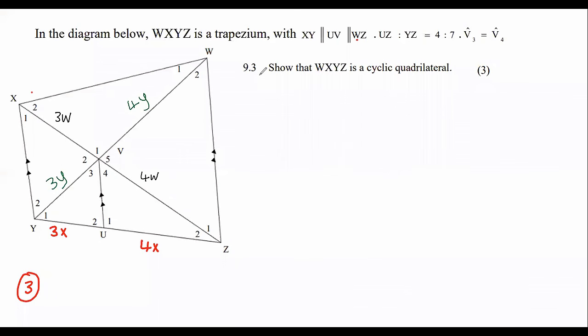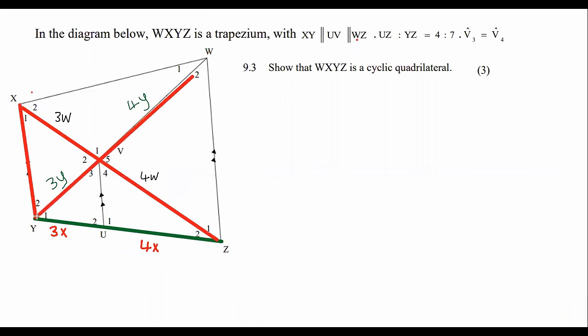I think it's going to be the one where we prove the angles in the same segment. So for example, we could take this line down here at the bottom, this line here. And if we had to look at angles on the same segment, what that would look like is it would go something like this way. Okay. And like this. So if this thing is a cyclic quadrilateral, then we would be able to show that this angle is the same as that angle. If we can do that, it's a cyclic quadrilateral.